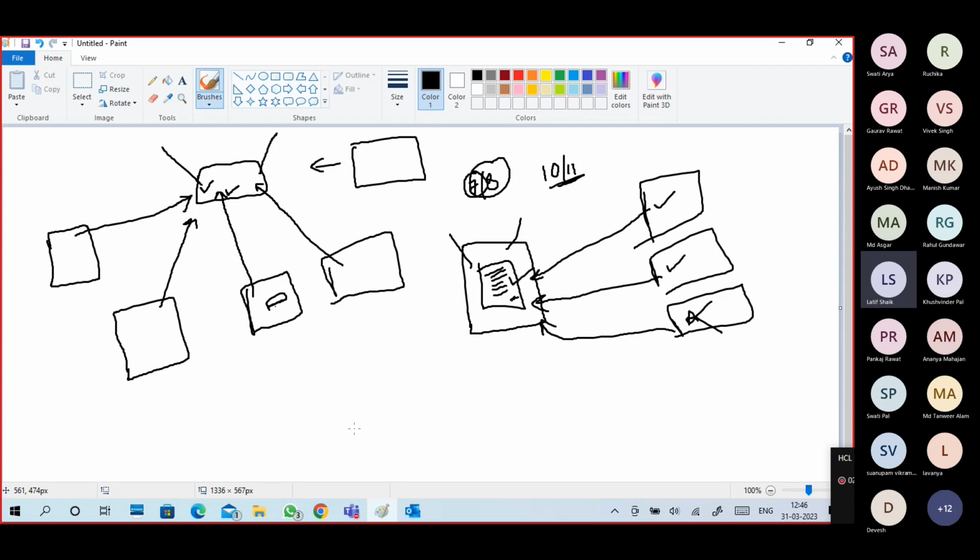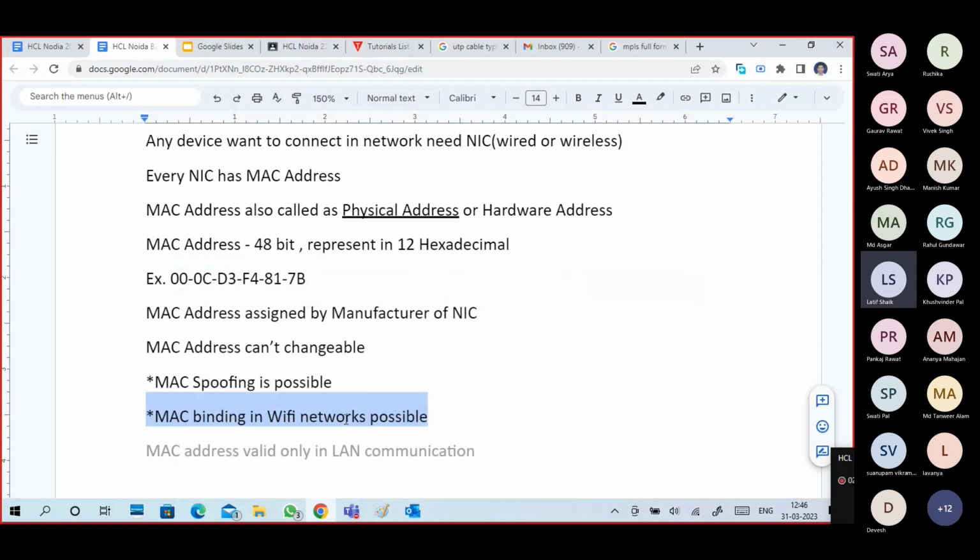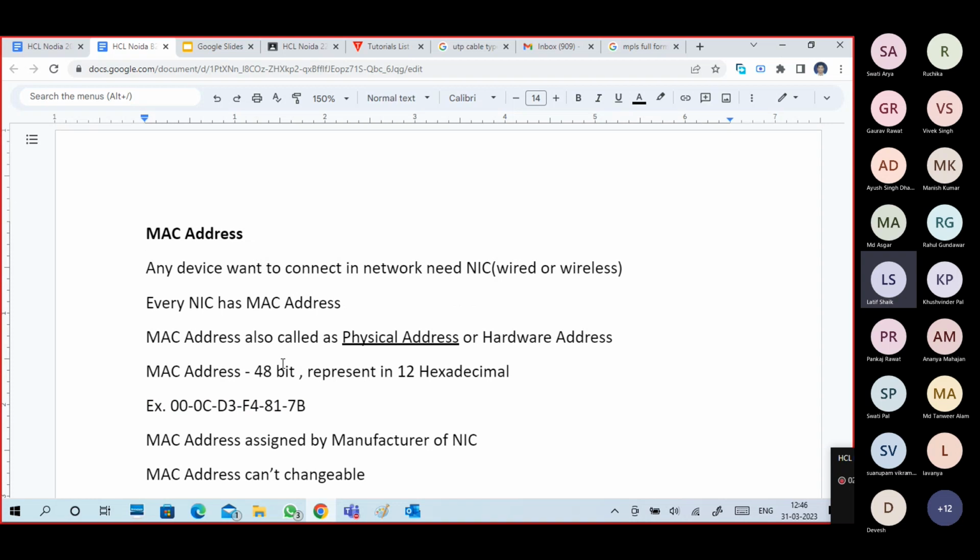So whenever a device connects to my Wi-Fi router, it checks the list. If the MAC address is in the list, it connects. If not, it is not connected. When a device is communicating, it shares its MAC address. This is one of the importances of the MAC address, guys.